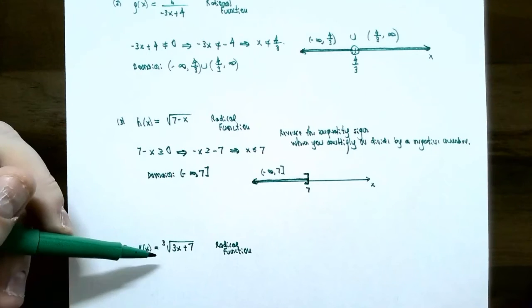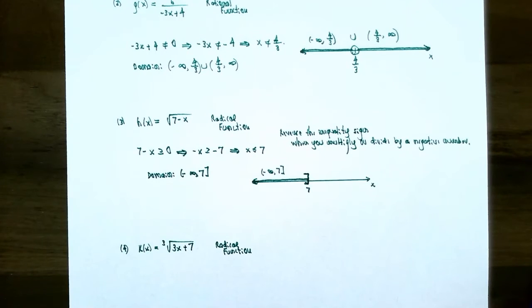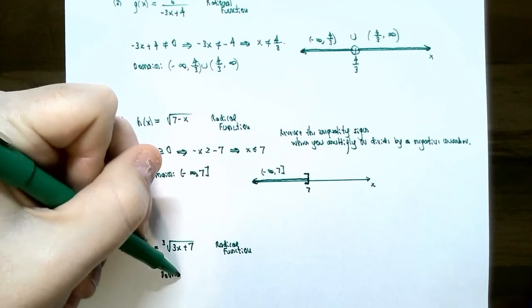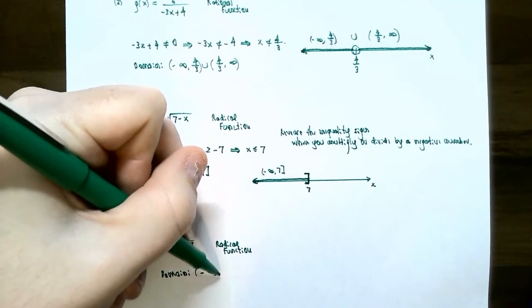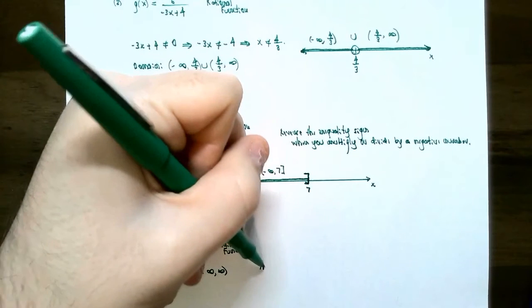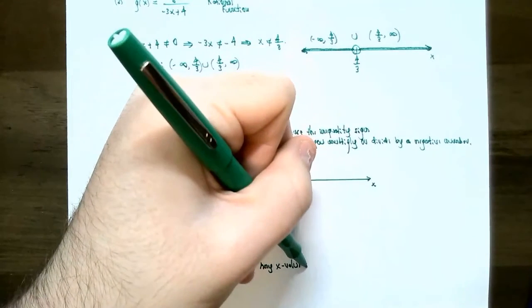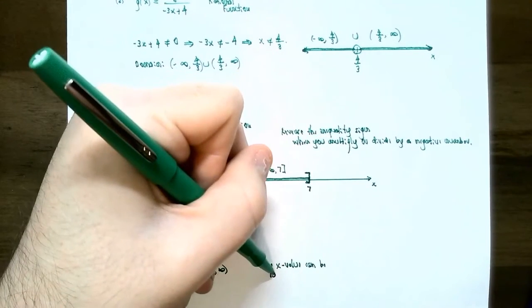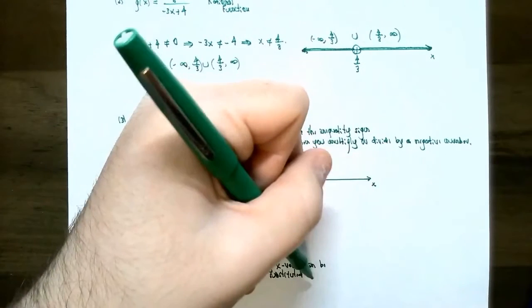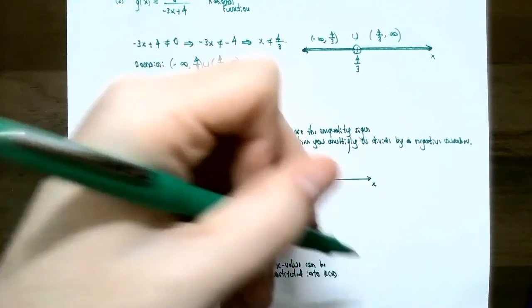There are no x values that you have to exclude because you'll never have a negative inside an even root in this problem or in this function. So the domain is the set of all real numbers. So -infinity to infinity. Which means that any x value can be substituted into the function k of x and obtain a y value.